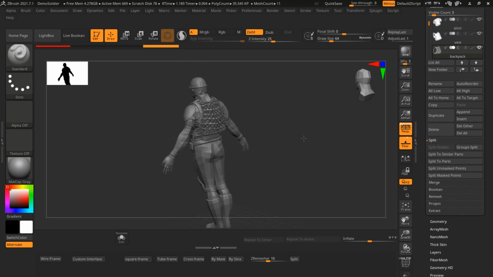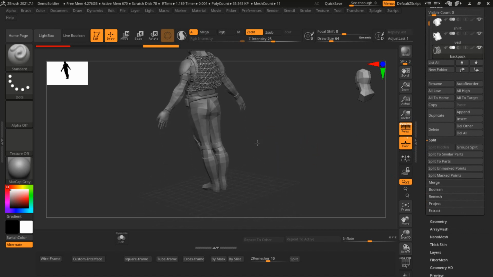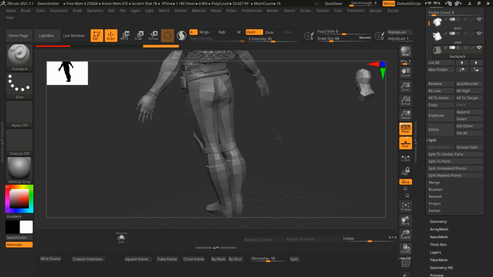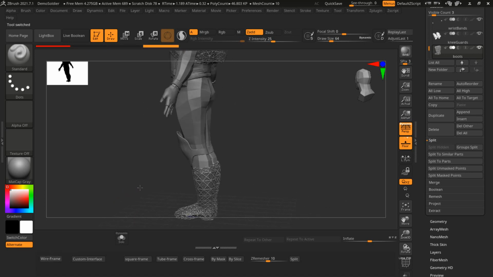Now down here, if we want to do just the boots, okay, we don't have to go through all the process. We'll just alt click this and press wireframe. It's all the cross frames.